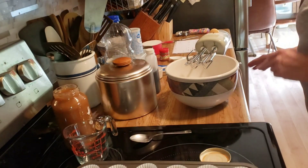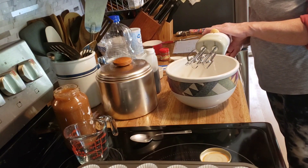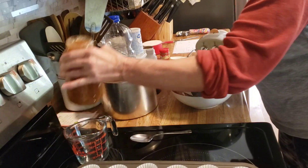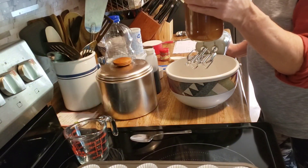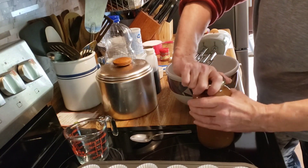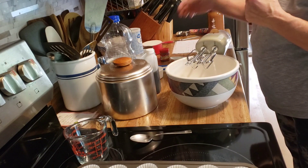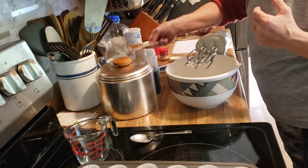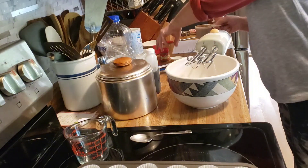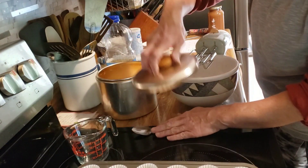My applesauce is cool, so I am going to make an applesauce bread. I wanted to show you — this is a 24-ounce marinara jar, and the applesauce filled that. Then I have my three-quarter cup that I need for the bread, so that's how much three pounds of apples gave me.